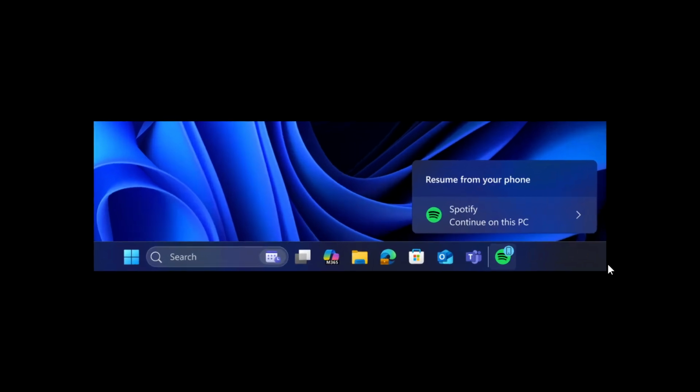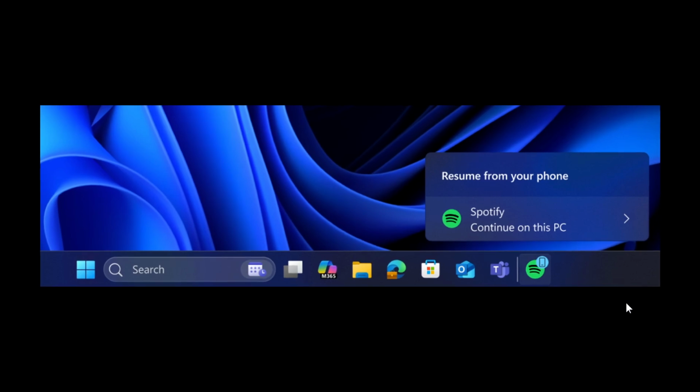Now, first of all, Microsoft says it's beginning to gradually roll out the ability to resume using your apps from your Android phone on your Windows 11 PC. And I have posted on this briefly when it was still a hidden feature in the Insider program. So Microsoft says, to start with, you will be able to resume or continue listening to your favorite Spotify tracks and episodes right from where you left off on the Spotify app on your Android phone. Microsoft says, first start listening to one of your favorite songs or episodes in the Spotify app on your Android phone, and then on your PC, a resume alert will appear on your taskbar, and when you click on that alert, Spotify's desktop app will open and the same track will continue playing on your PC.